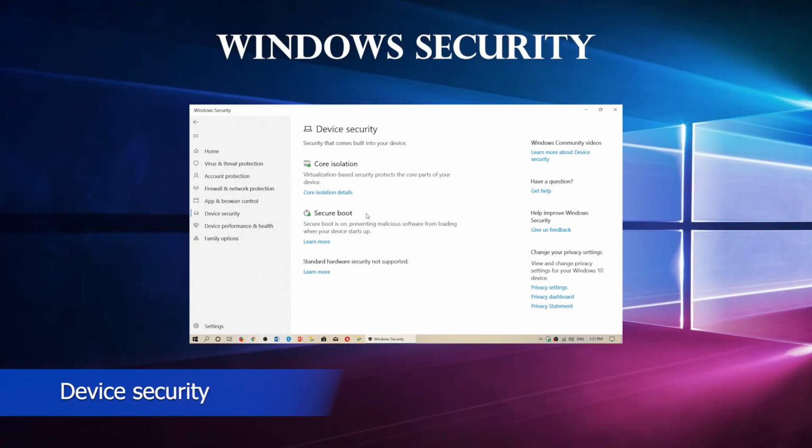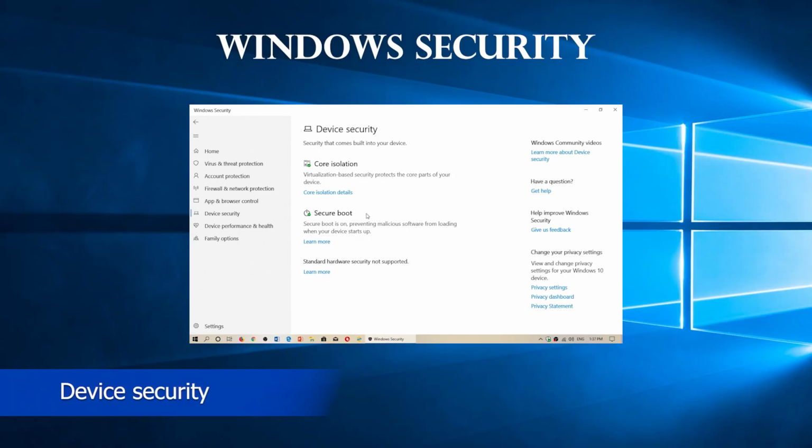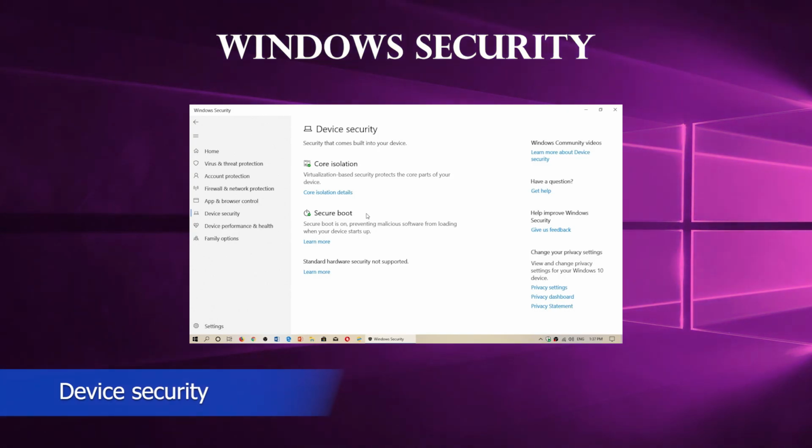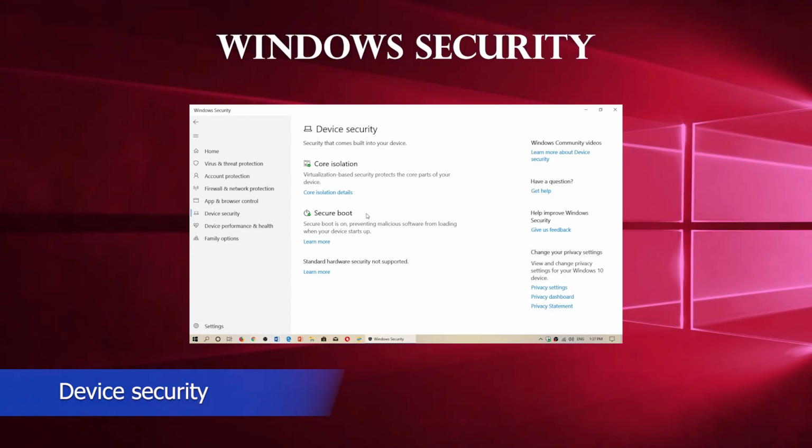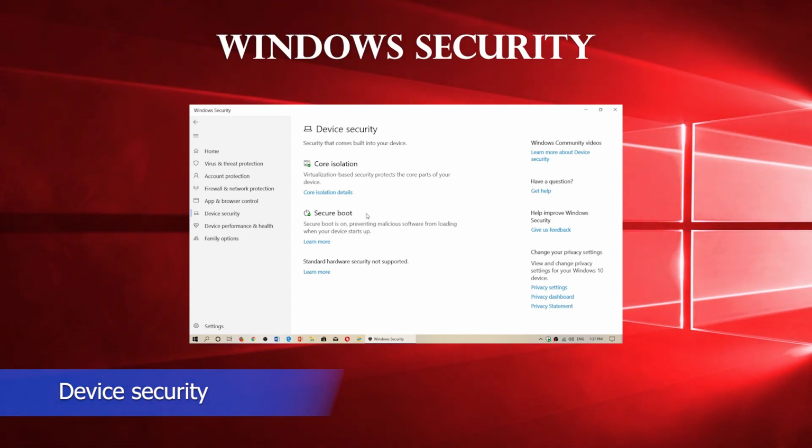Device encryption. This option allows users to encrypt the data stored on their devices, helping to protect against unauthorized access and data theft. BitLocker. BitLocker is a full disk encryption feature that provides enhanced protection for data stored on the device. It is particularly useful for protecting data on portable devices that may be lost or stolen.